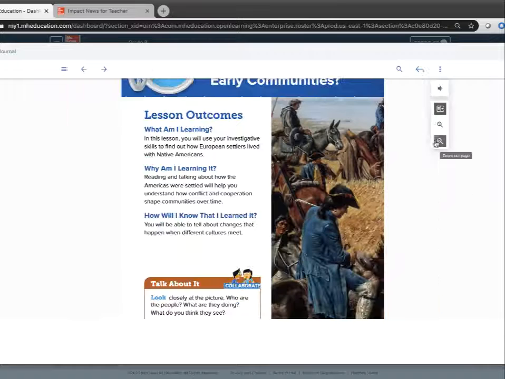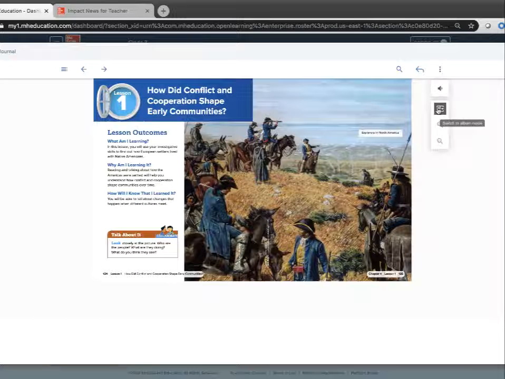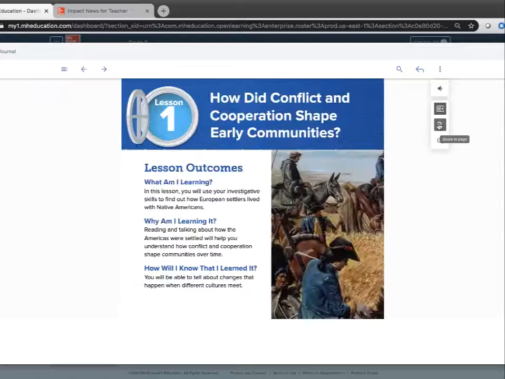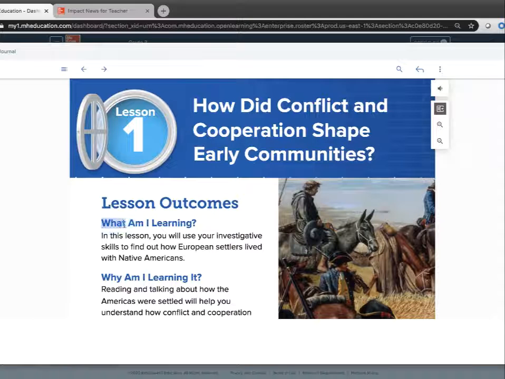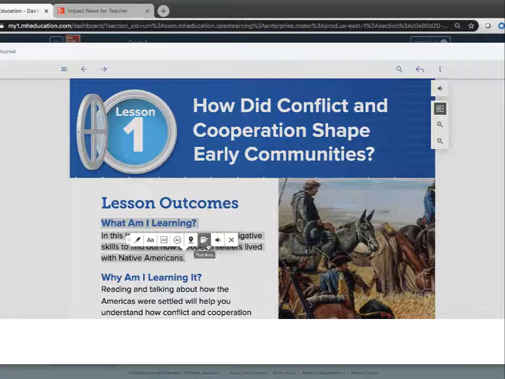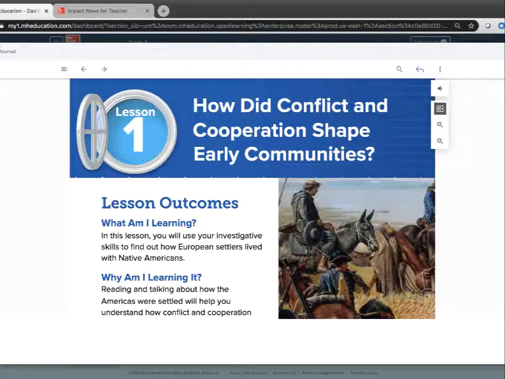Also, I'm going to go back out and look at the 2-page view. You'll see this icon right there, where a voice will read that entire page to you. If instead you want, or if you want to share this with your students, they can have just a portion of the page selected and read to them. They can zoom in as I did earlier and highlight some text as I'm doing right here. Then when that is released, there's an audio button right here, and it will read that selected text. You can see there's some other little bits of functionality there as well, but I just thought that might be a nice tip.